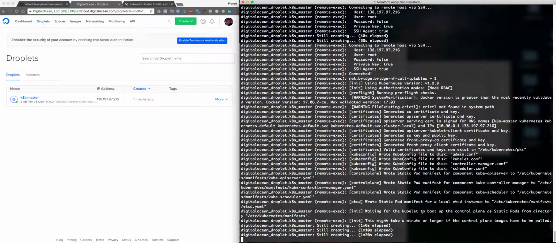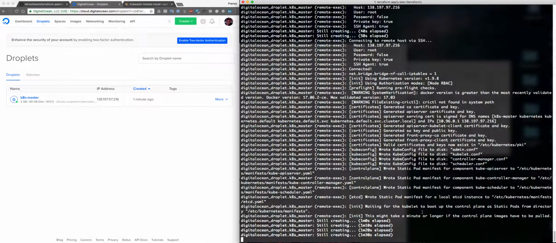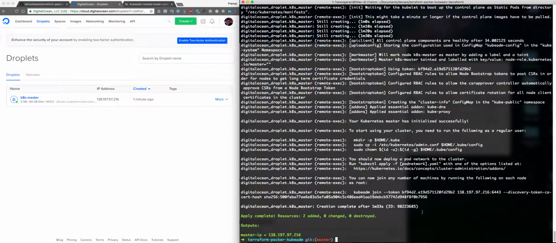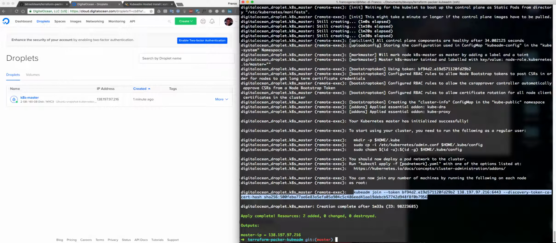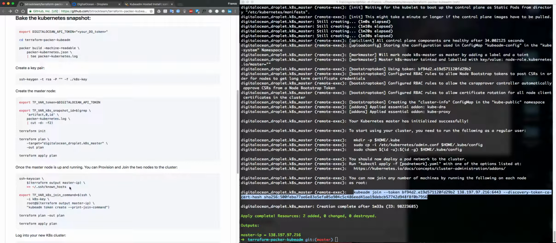Let's wait some seconds more till the process ends. Okay, this is the command we need to use to join the nodes to the master. So the next step is this one.